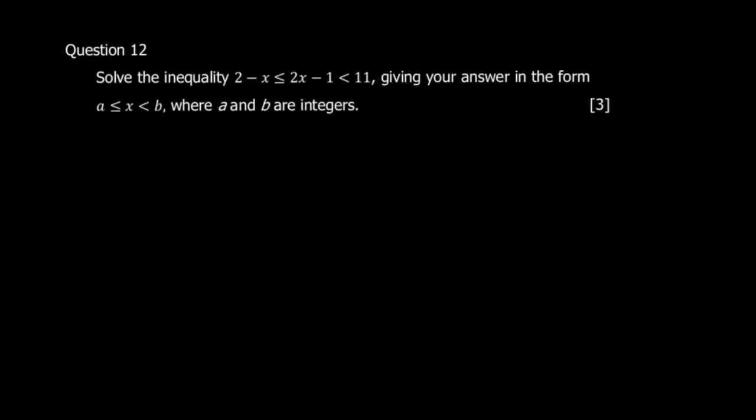So question 12, what does it say? It asks us to solve this inequality. And this inequality has 2 sections. The first section is this part here. You can read it and it makes sense up to this part, and you can also read it and make sense for this part going to the right. Whenever you want to solve such an inequality, by the way, this is a popular question. If you don't get any question on this in paper 1, most probably in paper 2 you get something. So let's quickly run through it.